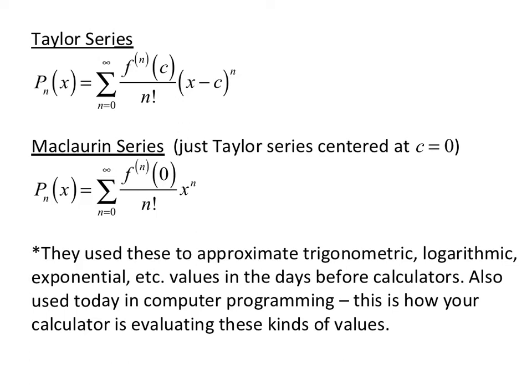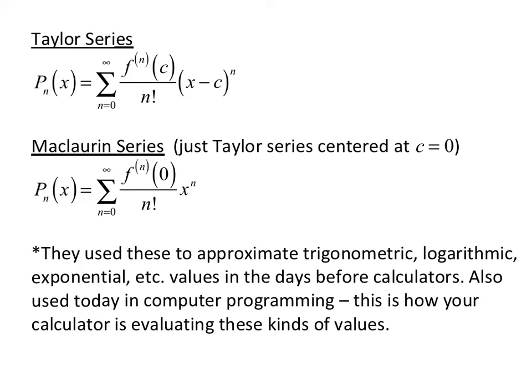So like 200 years ago, you couldn't just pull out your calculator and type in natural log of 1.1. You had to actually use a Taylor series or Taylor polynomial to approximate the value to the best ability that you could. And of course, the higher degree you go with the Taylor or Maclaurin polynomial, the more accurate the approximation is going to be. If you only do a 1st degree Taylor polynomial, it's not going to be extremely accurate. It'll be close, but it won't be extremely accurate. Versus doing something like the 7th degree Taylor polynomial, that will be a lot more accurate.